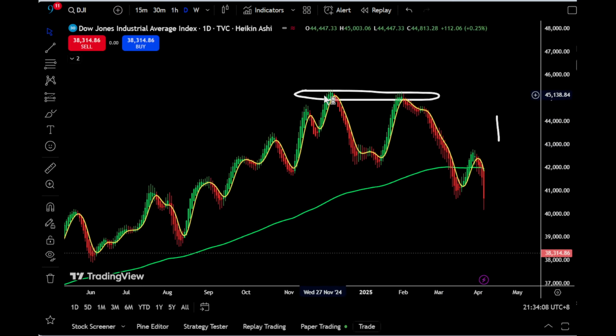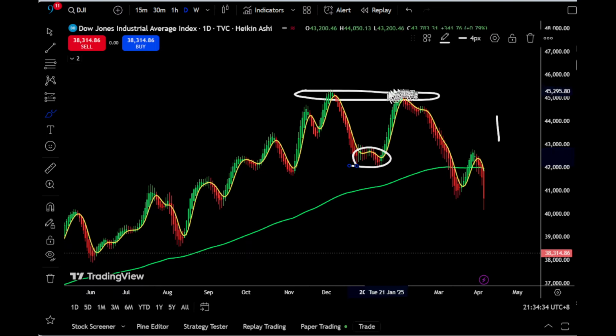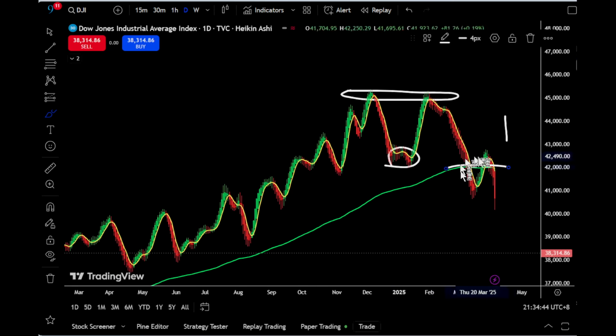So this zone is very deadly for any bulls trying to cross here. Whenever it tries to cross here, the first try around here, when it tries to break out here, it fails and it retraces very badly. Then here it makes a base and retries again, tries to retest this area, but this time instead of retracing this amount, it retraces a lot more and breaks the 200-day EMA. This is a very significant development.